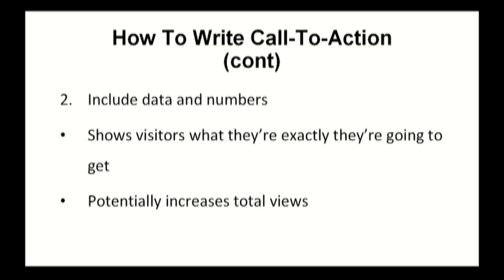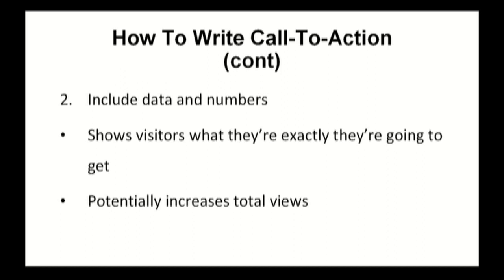Include data and numbers is a great way to show that your message is clear and simple. Numbers are a good way to break through the clutter of vagueness. Be specific about your offer and set the proper expectations. A number tells visitors specifically what they're going to get, how much of it, and for how long. This technique has proven to be successful not only for call to action copy, but also for blog post titles, press release headlines, and email subject lines. Furthermore, adding in digits in your sales copy can potentially increase total views.